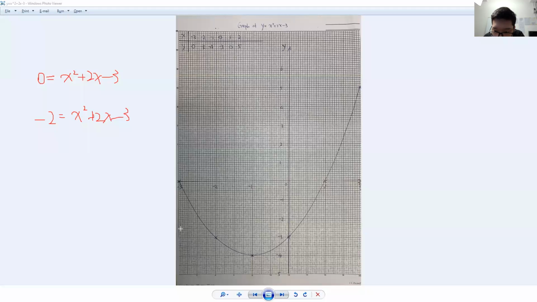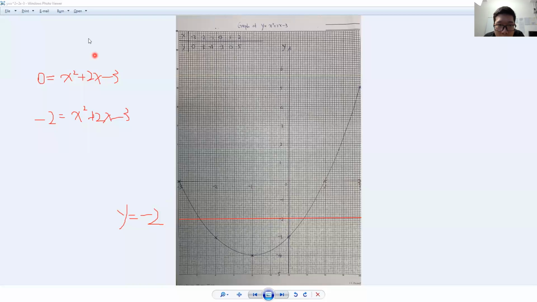So over here, let me highlight this line. This straight line is when y equals negative 2. This line is parallel to my x-axis, and over here you can read the y coordinate: negative 2, negative 2, negative 2, negative 2. So any point on this straight line, parallel to the x-axis, will have the same y value, y equals negative 2. So the line equation for this straight line is y equals negative 2.